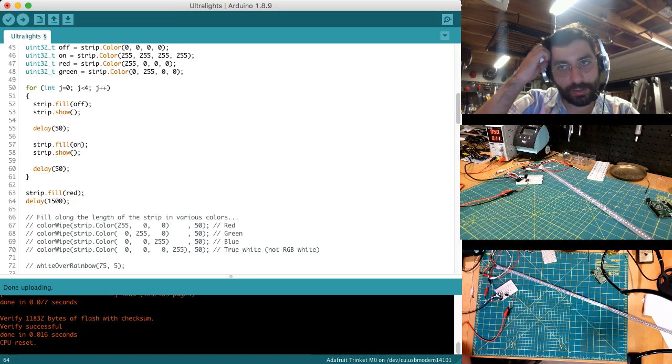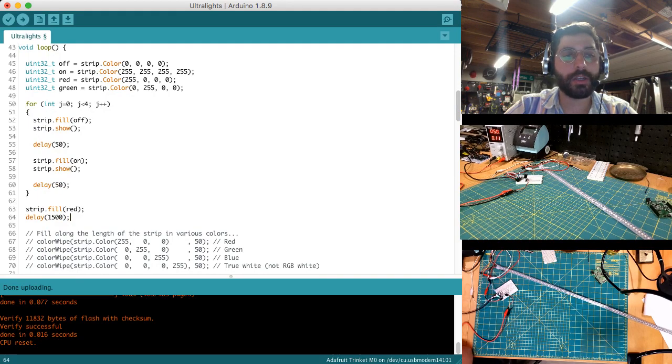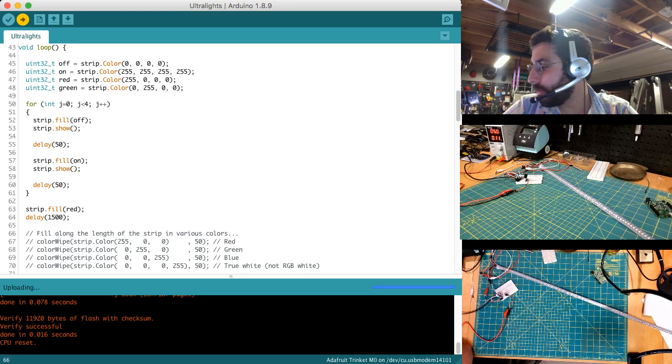So in theory, this is kind of like the pattern for one of the navigation lights, right? So strobe on and off 4 times, and then fill red, so hold steady red. So this would be basically the navigation light. So let's see what happens here. Let's validate this. I don't think there's any issues. Okay. And we're uploading. And there we go.